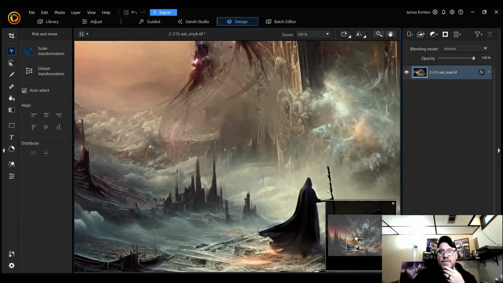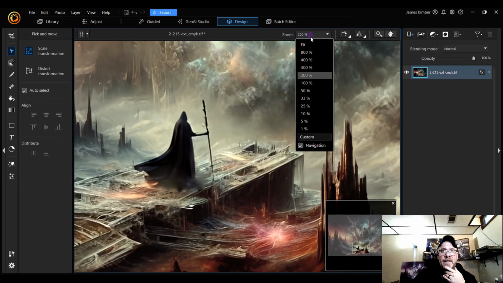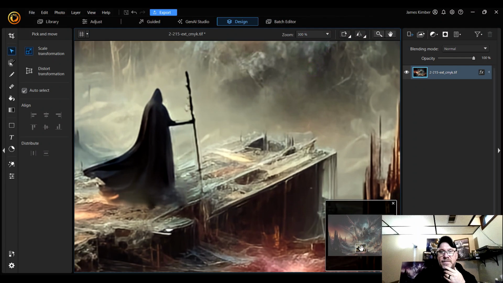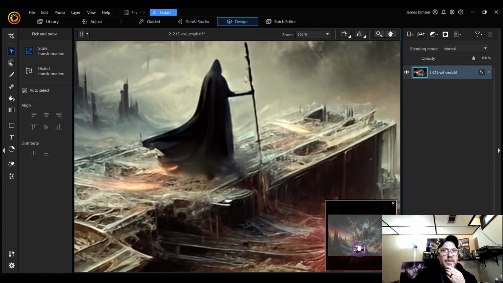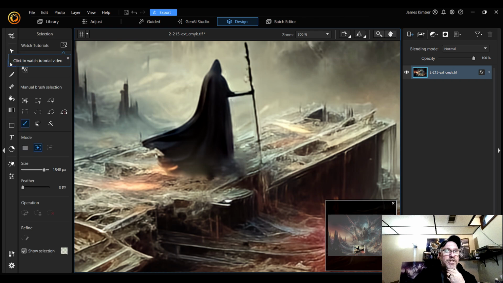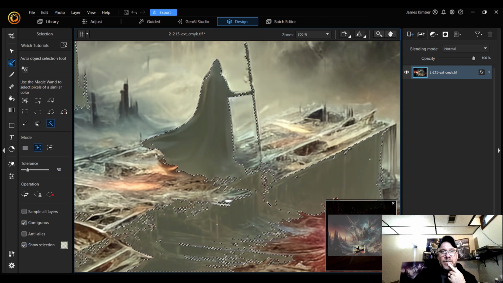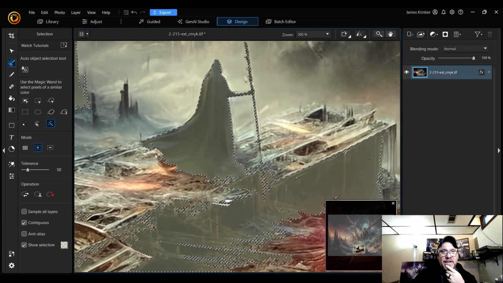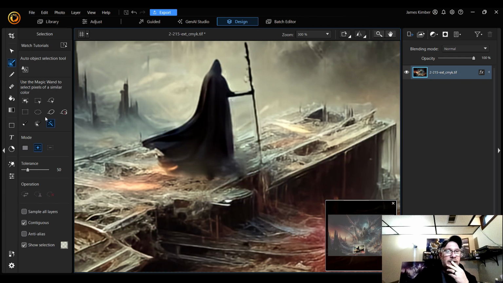But I got to get him zoomed up quite a bit because it's just not going to work if I don't get just the cape. So we're going to go over here, and this is our brush, manual brush selection. And I'm going to try the auto. Nope, see how it did? That's because it's trying to pull by color. So I'm going to hit the escape button and we'll get out of there.